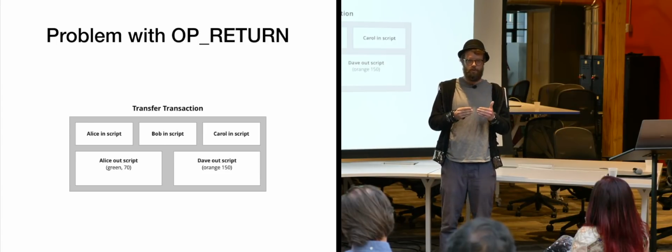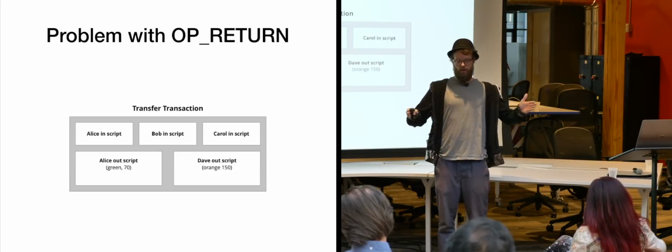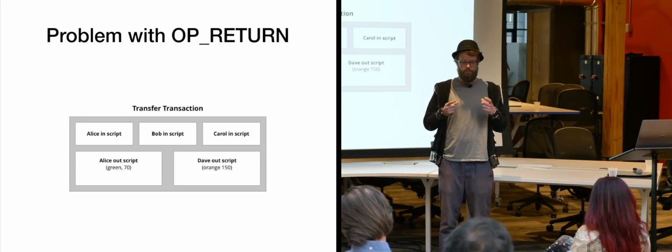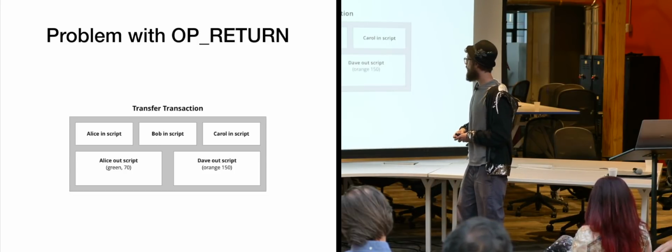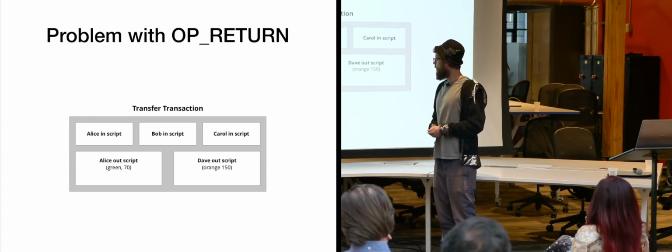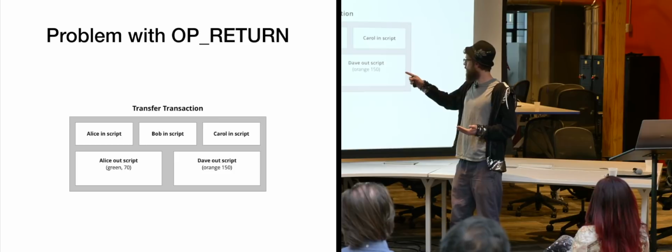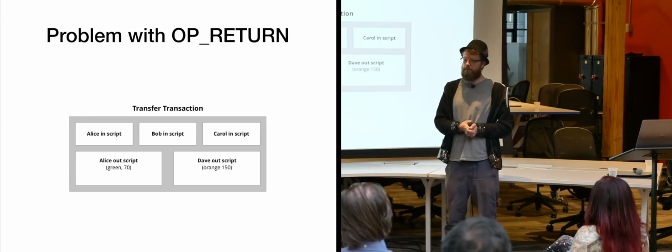Okay, that's sort of the current state of the blockchain that can be updated. All the spent outputs is the log of everything that happened in the past. So a UTXO just means you're part of the current state. If I find this output, I know that green 70 is part of the current state, and Alice, Bob, and Carol thought it's important to write this down today. But then what does it mean that Alice can spend that output?